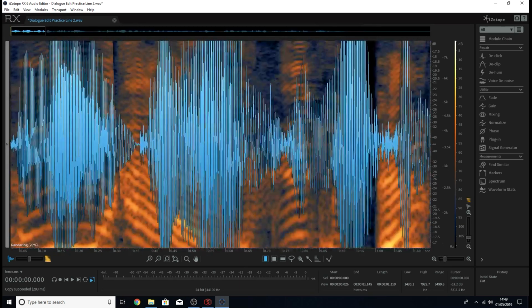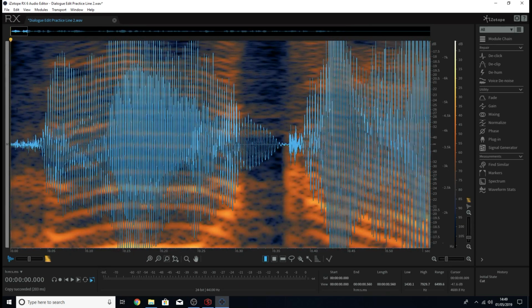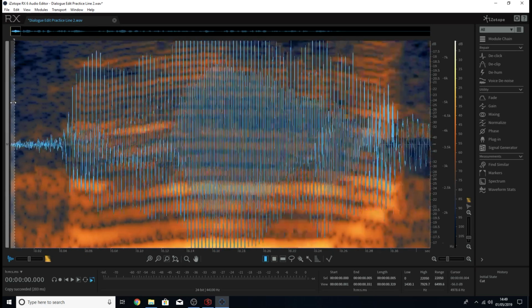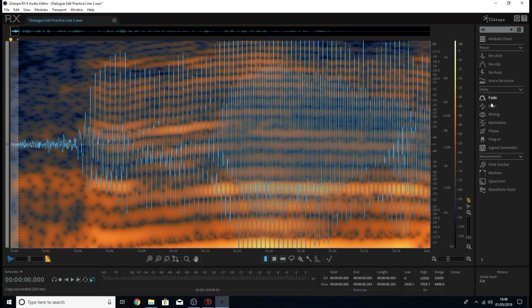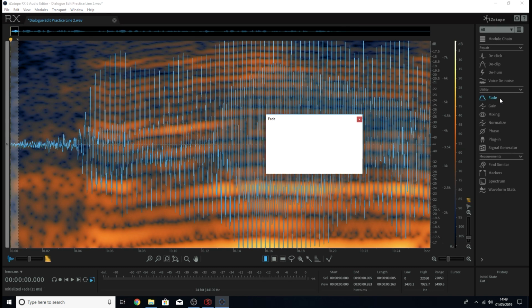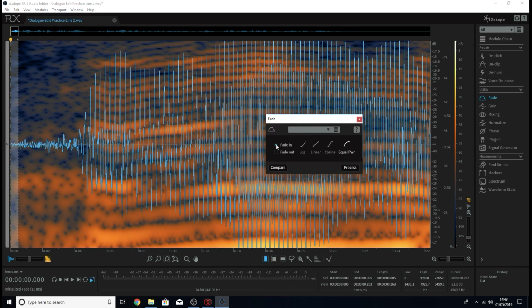Now let's zoom in again and see if we can use the fade tool. So to fade, the first thing we need to do is select an area we wish to fade in from. So I'm just going to do this little tiny area at the beginning here. In fact, I might even make it a little bit smaller, just like that. Then on the right under utility, we're going to click fade. And we're going to select fade in, and then we can choose a line which we can fade in with. We can go logarithmically, linearly, but I'm just going to leave mine as equal power and hit process. And there you might have noticed a little change in the frequencies and in the waveform, which means it's worked.